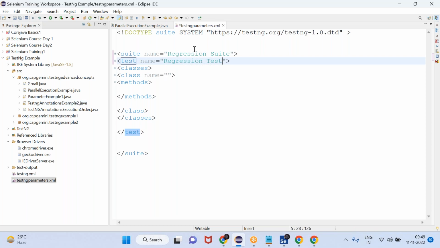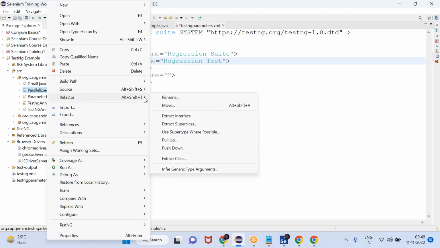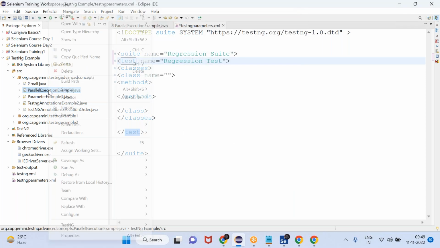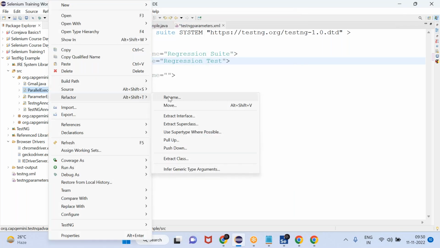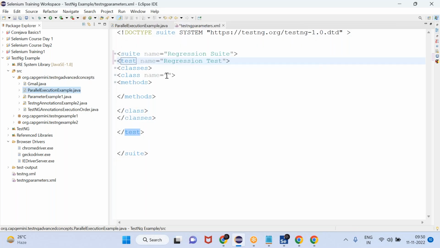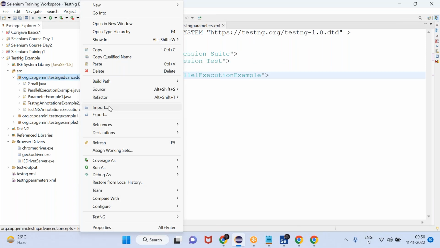Class name, which one we are going to execute? This is a parallel execution. Rename. With package name, I need to define. You take this package as well.